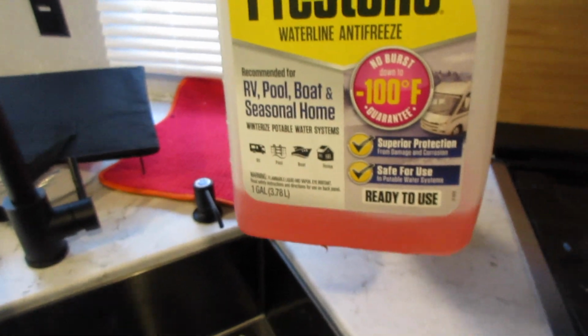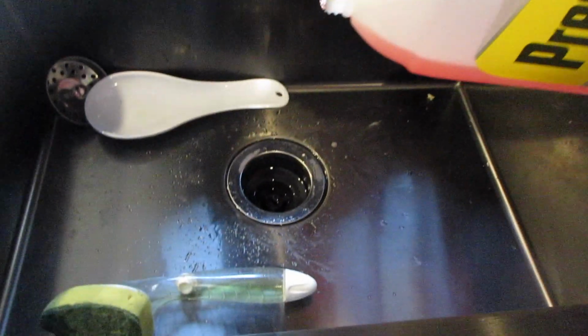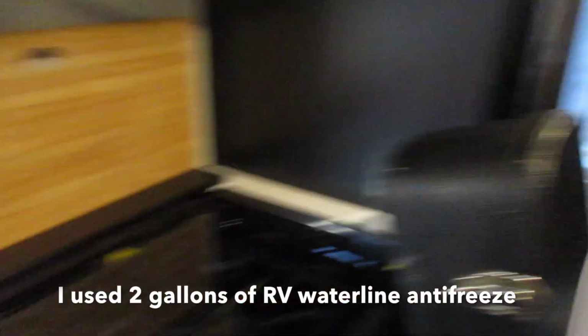Okay, I did all my faucets. You want to make sure you do all your outdoor showers. Last thing, with a little bit of antifreeze left, we're just going to pour some down the P-traps of all of your drains.